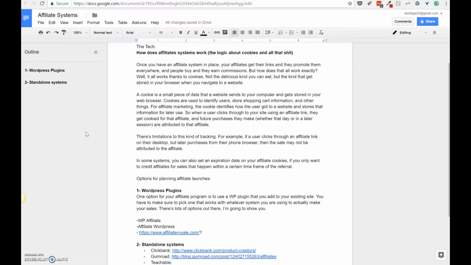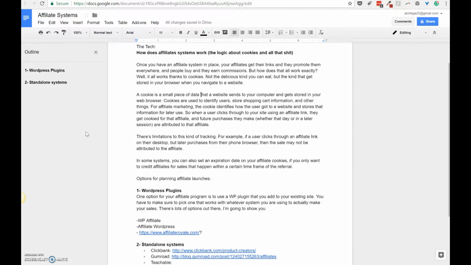That's a cookie in action, remembering the information that was in there the last time that you were on the site. So for affiliate marketing, when you give an affiliate their personal link and somebody clicks that link to go to your site, it puts a cookie in their browser that tells your site how they got there in the first place. So your site remembers who sent them to your site, and when they make a purchase, that person who sent them gets credit for that. So the cookies get stored in people's browsers, and they don't have to buy immediately in that first session when they come to your site.